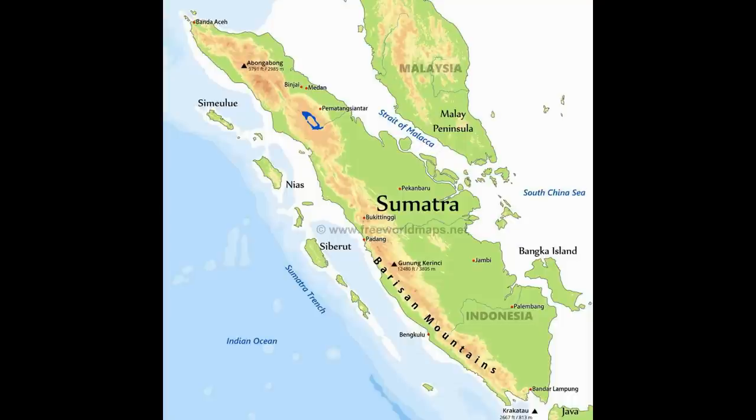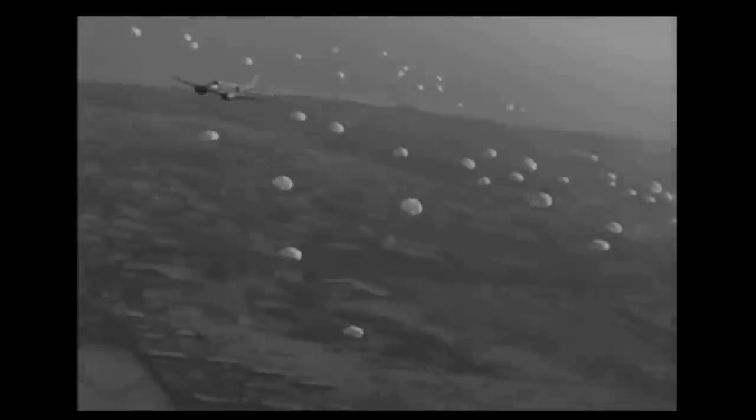That all happened in early 1942. Sumatra — I was thinking of it as a cup of coffee since Sumatra is one of my favorite roasts, and Java is right next door. But at the time it had some of the largest oil wells. It was part of the Dutch East Indies and produced rubber, oil, and had refineries to make gasoline — all things the Japanese needed for their war effort. So right after their victory in Singapore, a huge victory over the British, they invaded Sumatra using paratroopers, naval assault forces, and eventually took over all of Java.